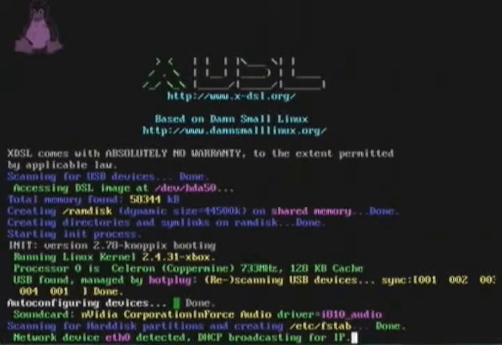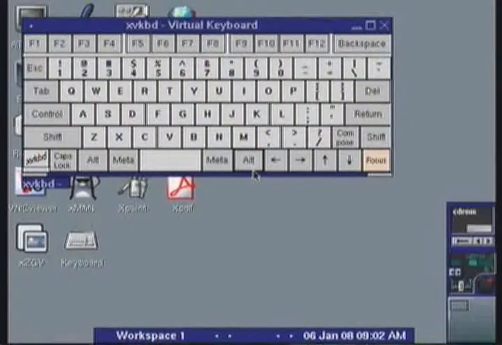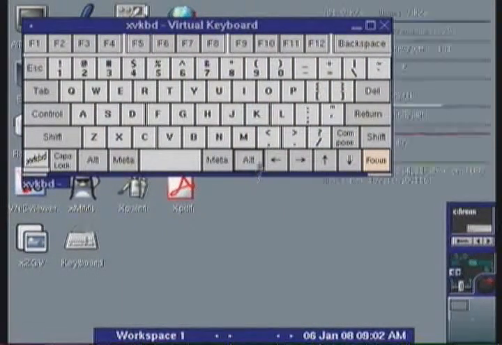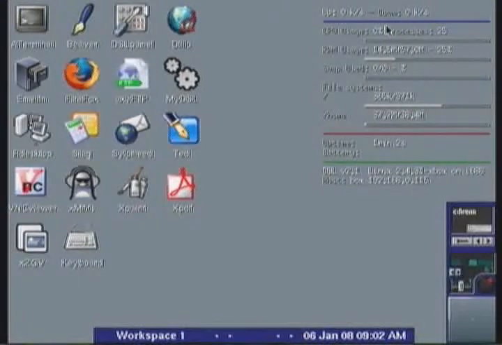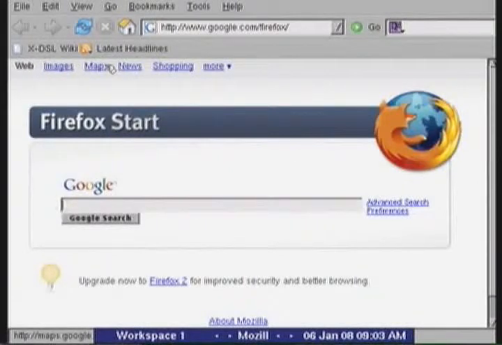Once Damn Small Linux boots up, it will provide you with the virtual keyboard if you don't have a USB keyboard. If you do, you can connect your USB keyboard through your USB to Xbox controller converter that we used before for the thumb drive, and it's pretty nice to have. The virtual keyboard kind of sucks. And you just use your Xbox controller as the mouse. And with Damn Small Linux, you can do anything a normal computer can do. You can browse the web, play video games, run servers, and we'll show you a couple of those things.